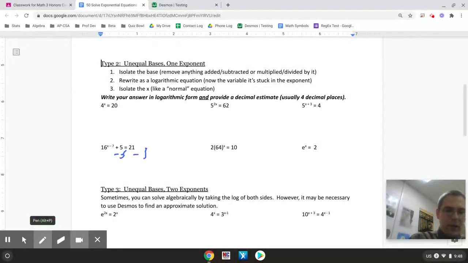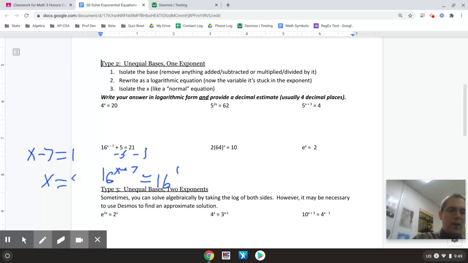That's going to give me 16 to the x minus 7 equals 16. And in this case, it just turned into something where I don't have to rewrite it as a log because the bases are the same. So I have x minus 7, and the understood exponent is 1. So x minus 7 equals 1. So that would give you a final answer of x equals 8. So sometimes when you start to get the log by itself, you find out that, hey, I ended up with equal bases at some point in the middle of the problem, and you can take that shortcut.